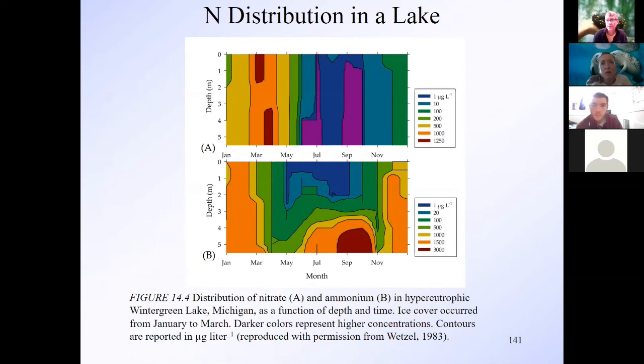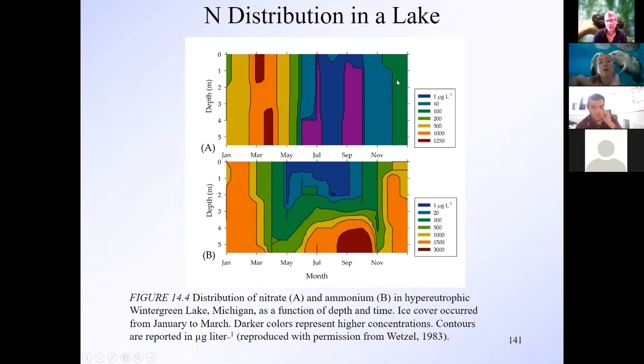What happens to the lake? Why is it, what's going on here that's different from here? I mean, we're talking about 1 month. The ice forms in January. So the ice hasn't formed yet. Ice forms here.